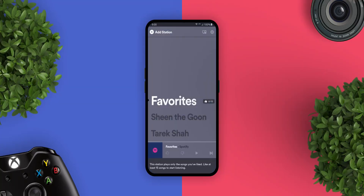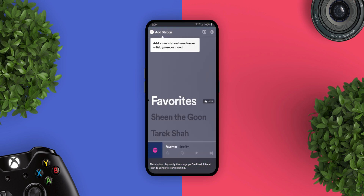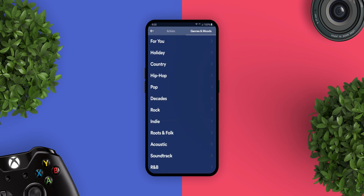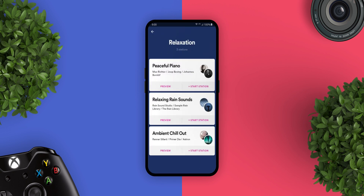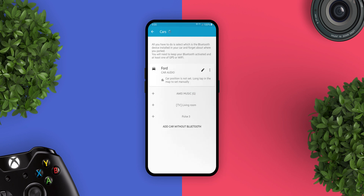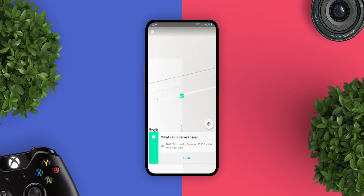The next app is Station. Station is an app by Spotify which lets you easily create stations for all the music you love. Station gets you music instantly — no searching or typing needed. It learns more about what you like and creates stations packed with music you love, made just for you. The next app is Parkify. Parkify tracks your parked car without any effort. It is different from Google Assistant in that it is based on Bluetooth events and doesn't need any user interaction. It will automatically mark your car location without you having to do anything.